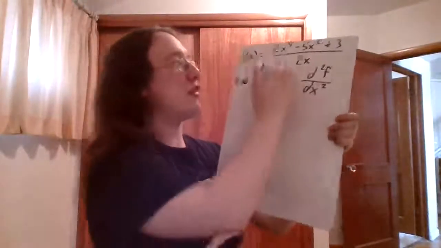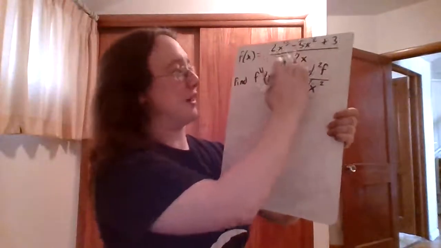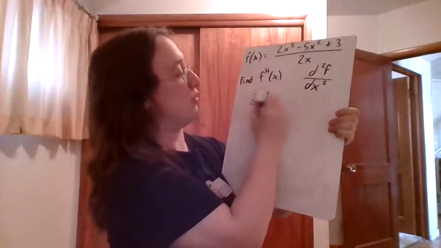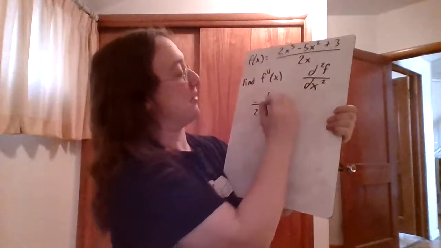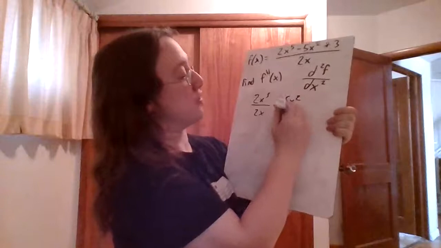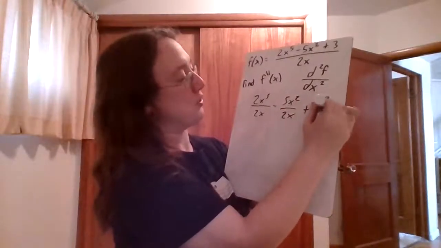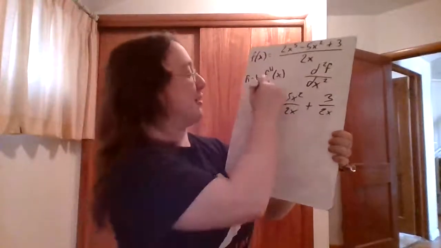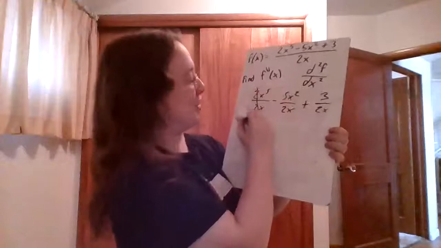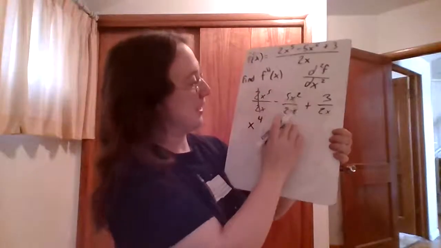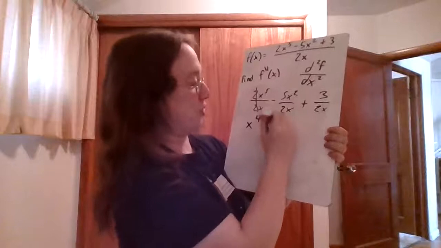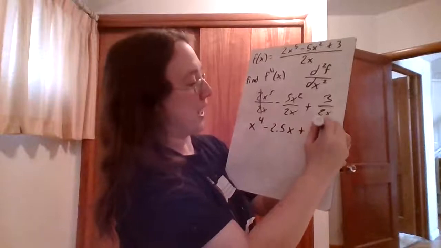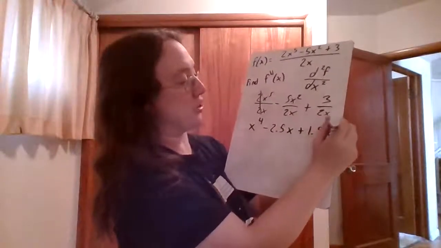Alright, so now this one, before we can do that, we're going to have to deal with the fact that we got a 2x on the bottom here. So I'm going to split this fraction up and call this a 2x to the 5th over a 2x minus a 5x squared over a 2x plus that 3 over a 2x, which makes it a little bit nicer. If we want to make it even nicer, we can take these 2's and cancel them out. X to the 5th over an x is just an x to the 4th. And then minus 5 over 2 is just 2.5. X squared over x is x. And then we got a 1.5, and instead of an x on the bottom, I'm going to call this an x to the negative first.